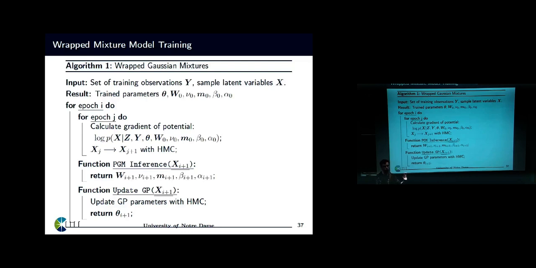And then that sample right there, after a set amount of steps, will act as the new set of latent observations for the probabilistic graphical model. From here, we then conduct the inference on the PGM. We iterate back and forth between computing the responsibilities and the actual parameters, the hyperparameters, and we update them. And then down here, I did not mention this, but essentially the parameters in the Gaussian process are also updated through HMC. So basically, they sample length scales and noise terms and slowly propagate those as well. And basically this entire process then loops over and over until you deem convergence or your epoch has been reached.